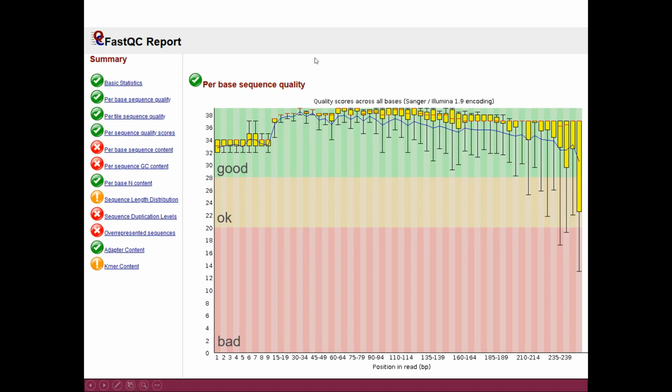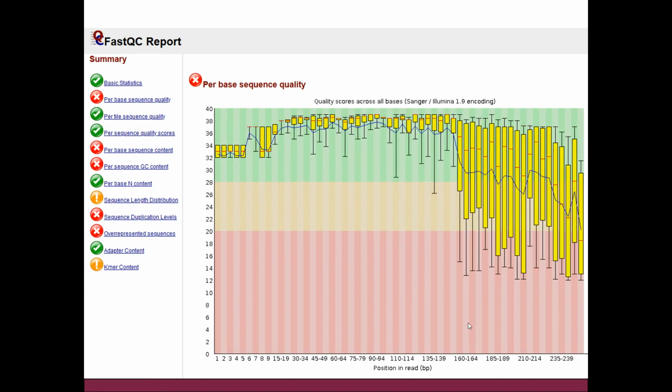So this was a good example of a per base sequence quality plot. Then we have another example here where you see that the base quality deteriorates more towards the ends of the reads. And for this reason, it is recommended that you don't try to go for much longer reads. You could go, say, up to 300, for example, but as you can see, the quality starts to go down seriously. So even if you sequence longer, those end bits might not be usable in your analysis.